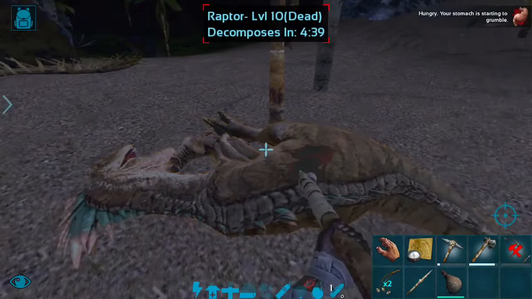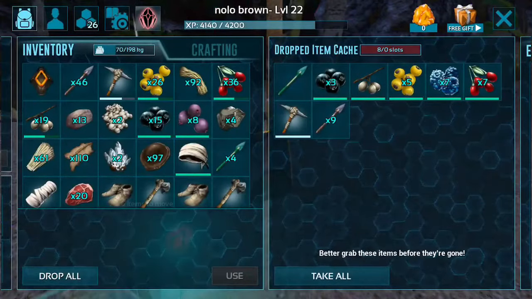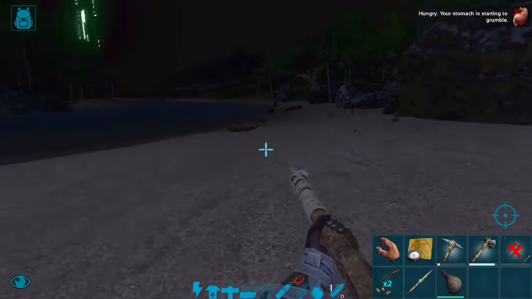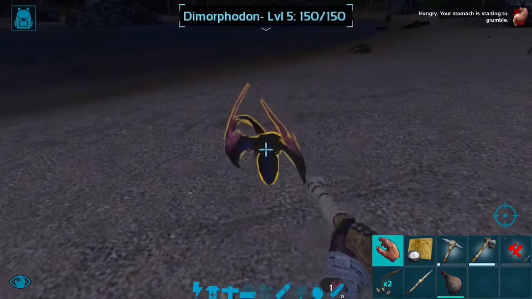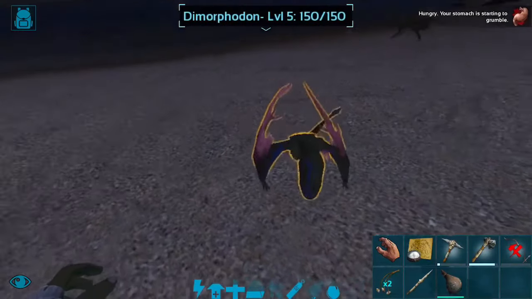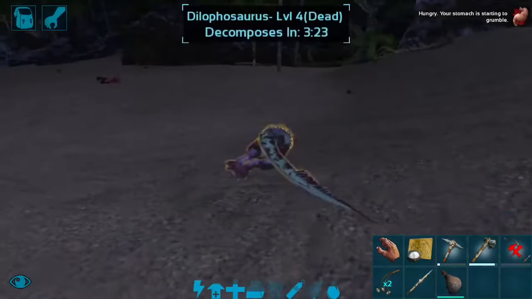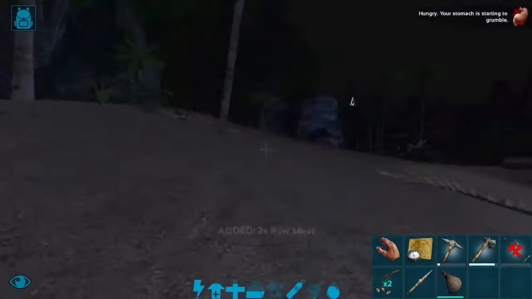Oh, my bad. Raptors always drop a nice little item bag. Look at all the stuff I got. Take all. Of course, take all. What else I got going on here? What is this guy doing to me? Do not attack these guys. They look a little friendly. They're not. While you're running away from this guy, while he's attacking you, one of his buddies is going to find out, and they're going to chase you down. Let's go back to base. What's this? I need this. Alright, back to base.